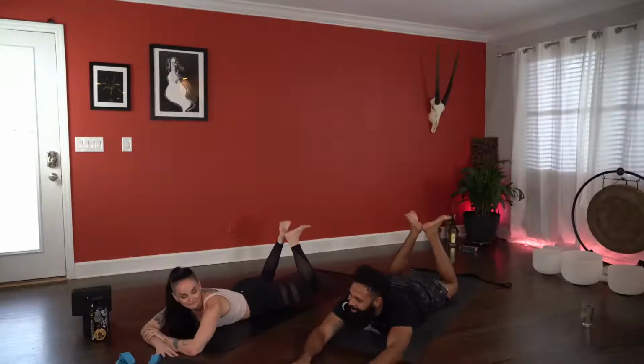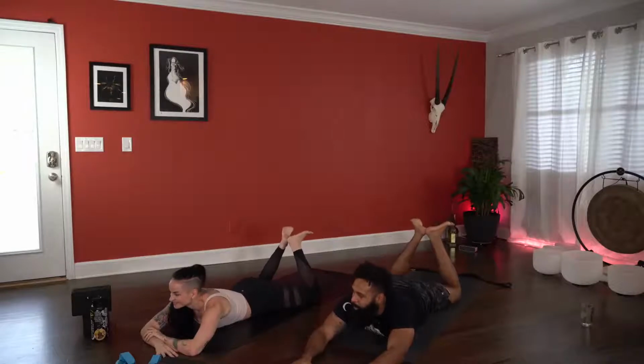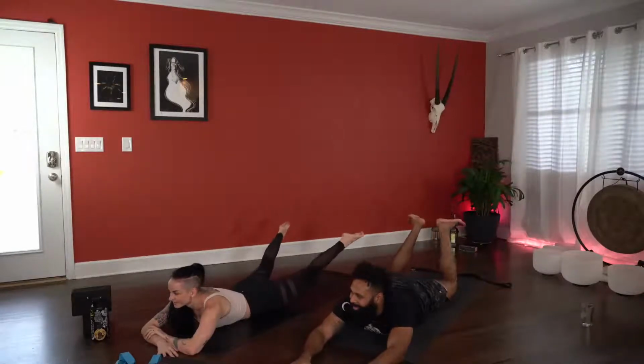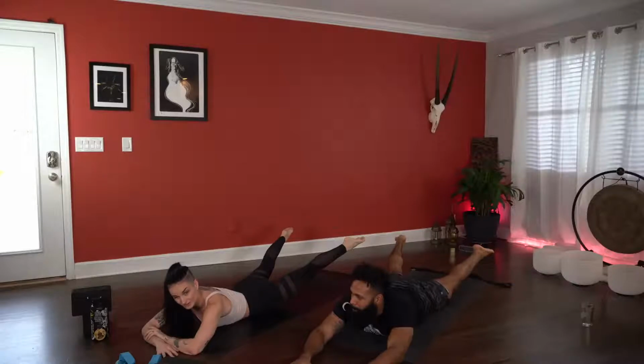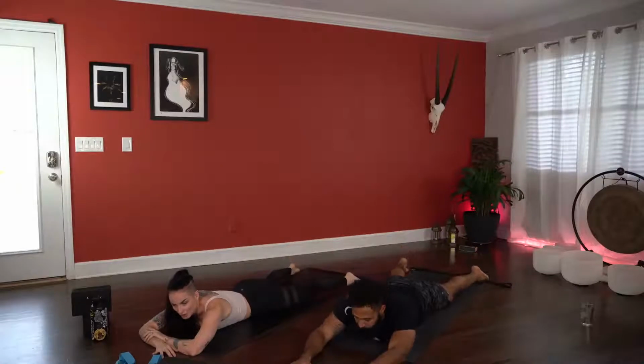Last 3. Last 2. Last one, lift it up. Sorry to do it to you. Lengthen out through your legs. Hold, point through the toes. Stay there for 3. Stay there for 2. And 1, bring them all the way back down.